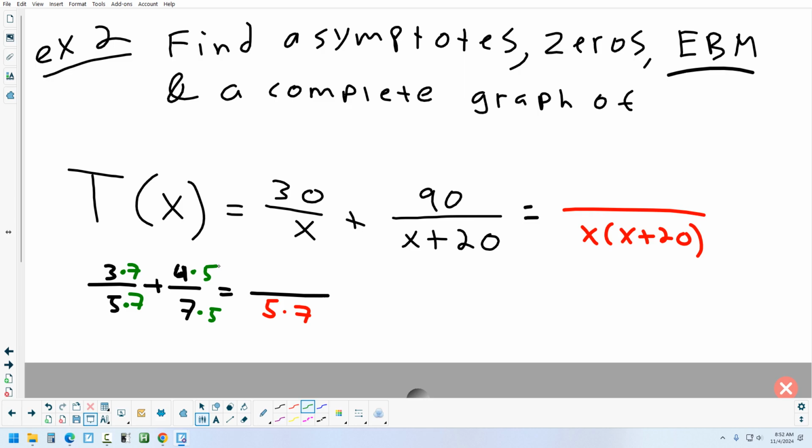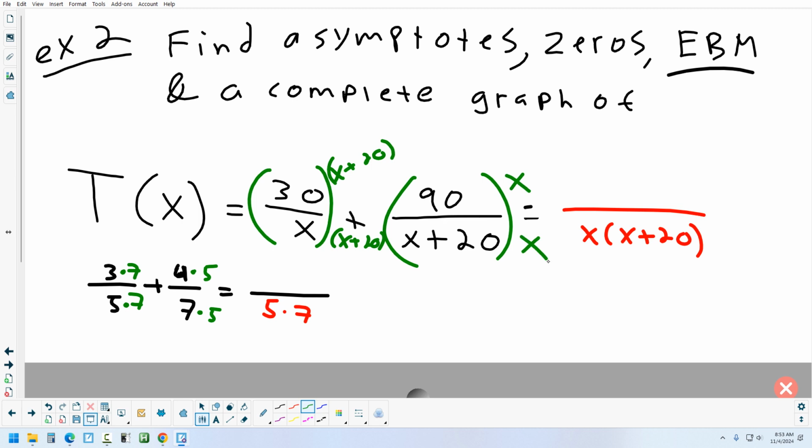Okay, we're going to do exactly the same thing in this one. So we're going to multiply top and bottom by what here? x plus 20. The other denominator, x plus 20. Top, bottom. And what are we going to multiply top and bottom by in this one? Yep, the other denominator, x. Now, when we have numbers, we just do it out. 21 plus 20, and we write down our answer. When we have letters, sometimes, like this one, we have to distribute.